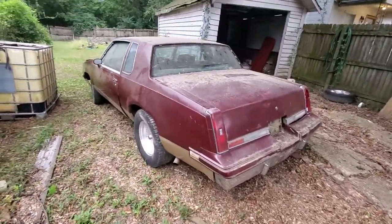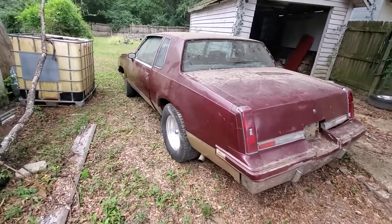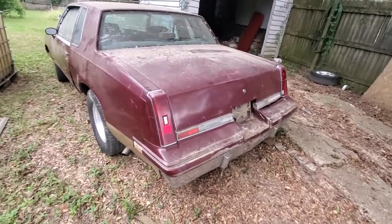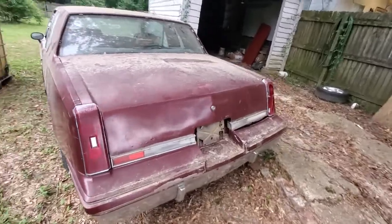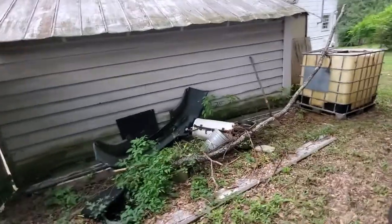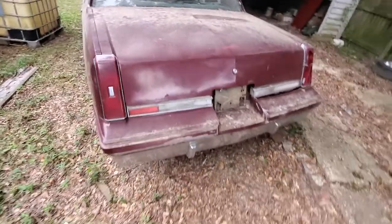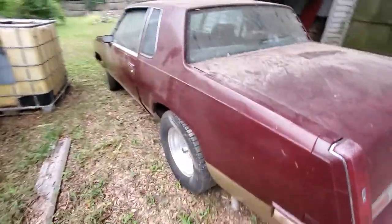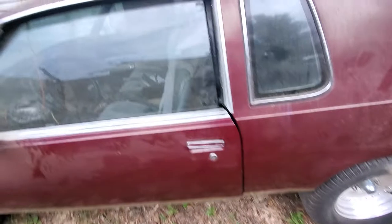As you can see it needs cleaning. I just cranked this car up and actually moved it for the first time in like two years, because when I bought the 84 one two years ago I started working on it and just put this one up in the garage. My shop really ain't that big — it's just barely big enough to hold the car — so I decided to pull it out and make a video of it.